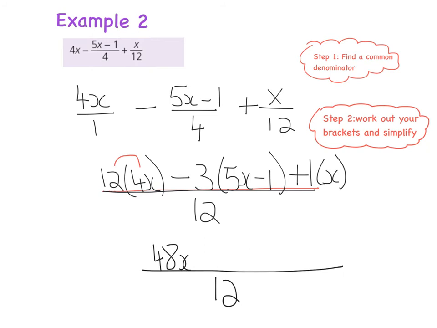And then I move on. And I have a minus times a plus, which gives me a minus. So I will have minus 3 times 5x, which is 15x. Moving on, I have minus 3 times minus 1. And a minus by a minus gives me a plus. And 3 times 1 is 3. And the last one here, we have 1 multiplied by x gives me 1x. Or I can just write x.